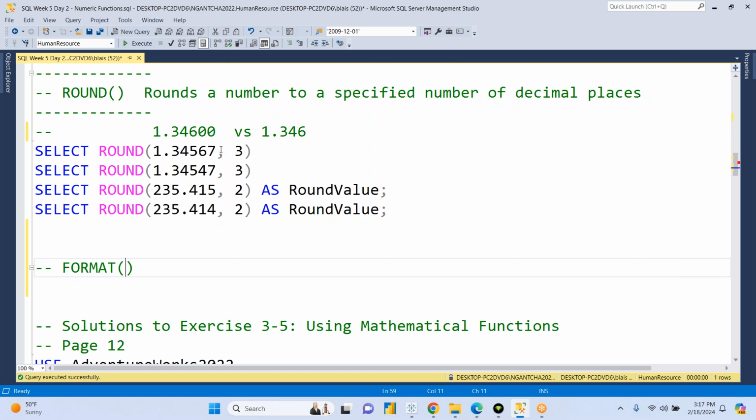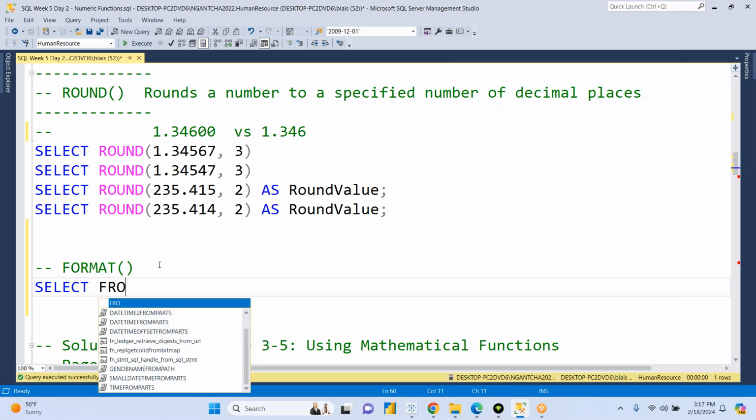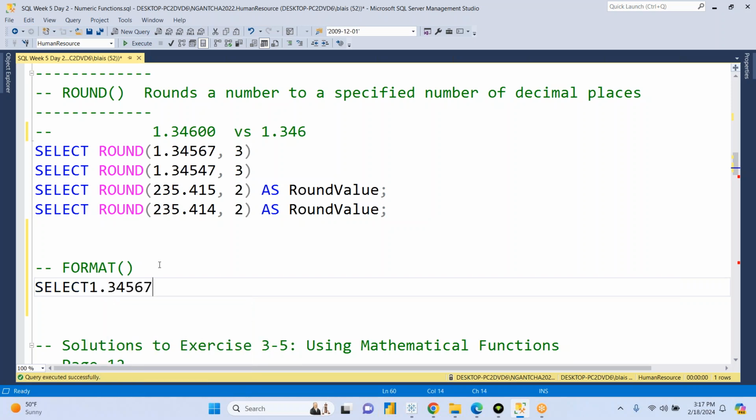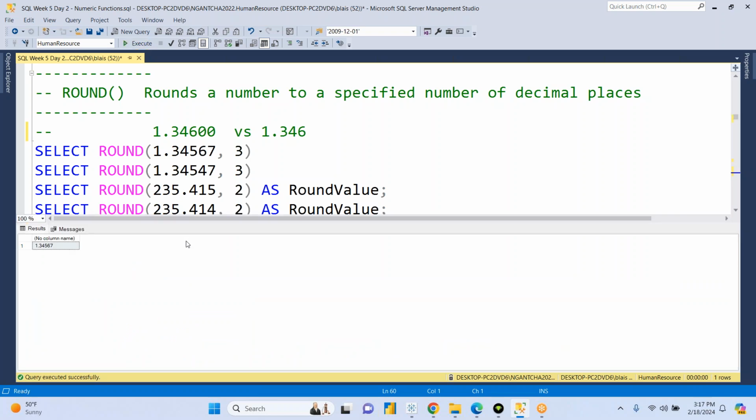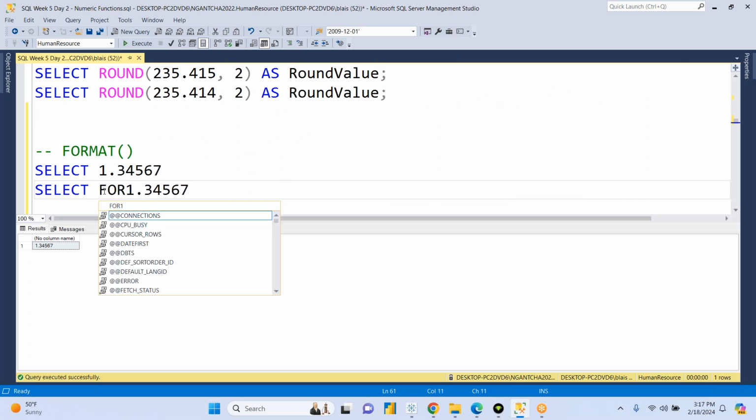Format function. Let's take this right here. That's a number we want to format. Put it right here. Just a moment. Let me call that number. Let me select. Let me just project this. Nothing has been done on this number. I'm just printing it the way it occurs right there. Right. Now format this into 3 decimal places. Interesting. Just wrap your format function around it.